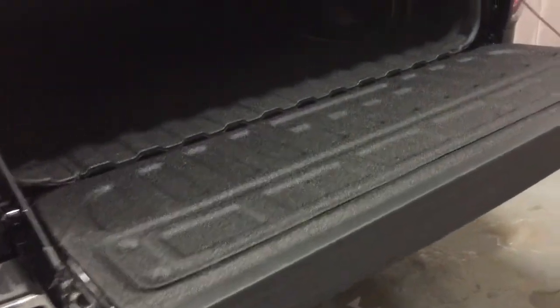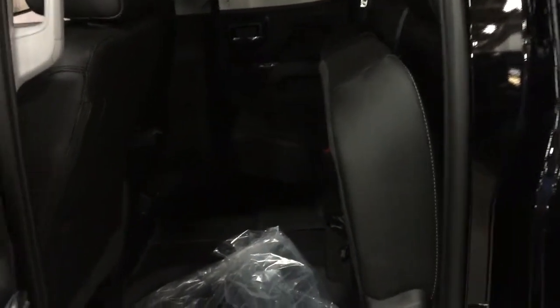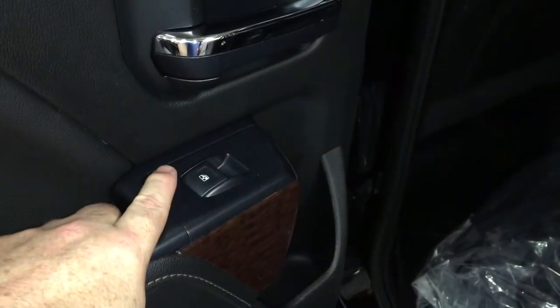The spray-on box liner is going to protect this truck — no scratching and denting, no worries about rusting out, and on the inside all the space that you need. All-leather upholstery continuing back here, that powered rear window, 12-volt power back there for your passengers to plug in and enjoy, and a split bench seat 60-40 — so if you need more storage space, you can easily lift that up and put it back down again with just one hand. Power windows and locks, nice wood grain trim notes.